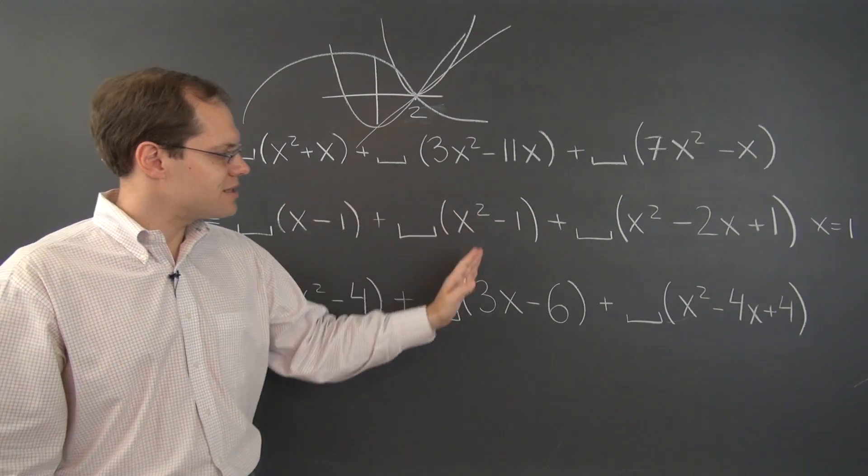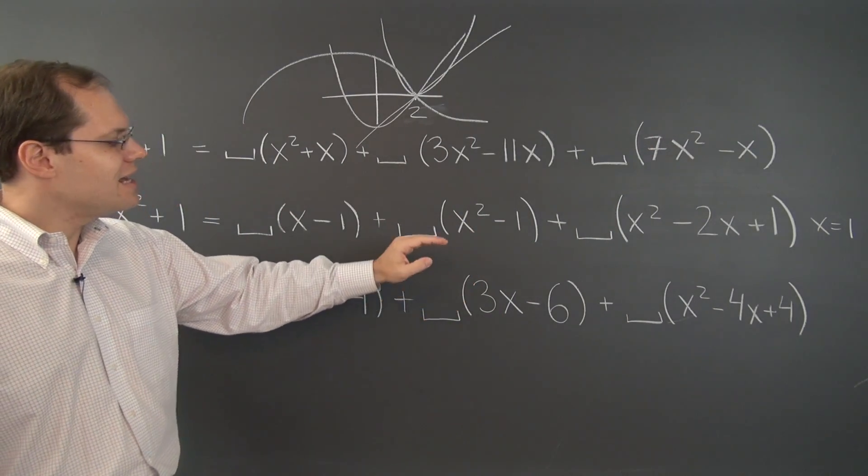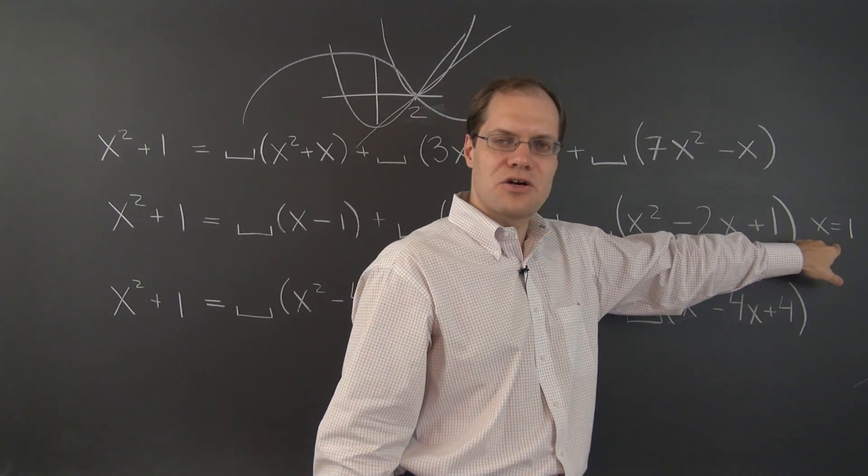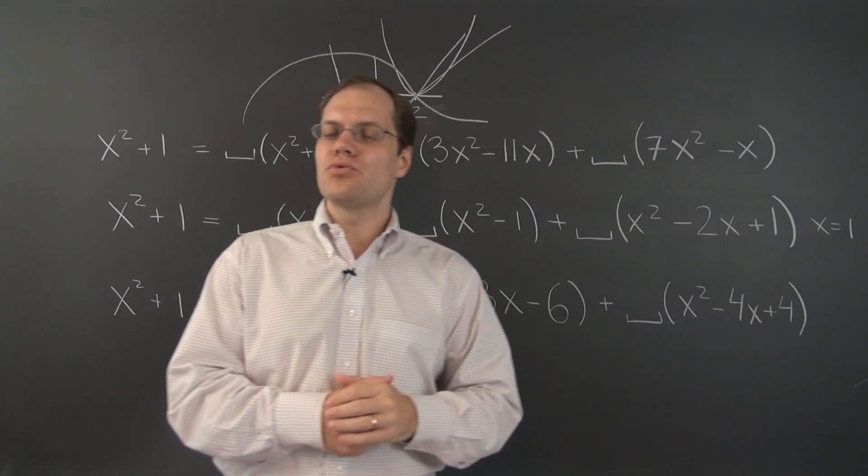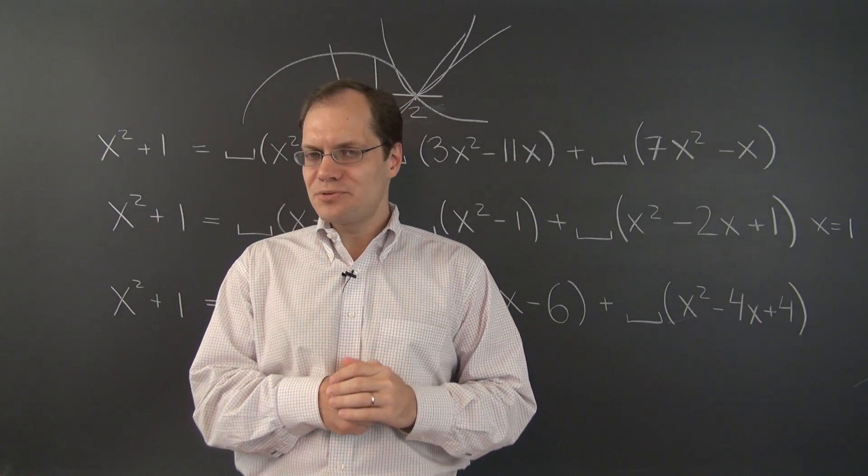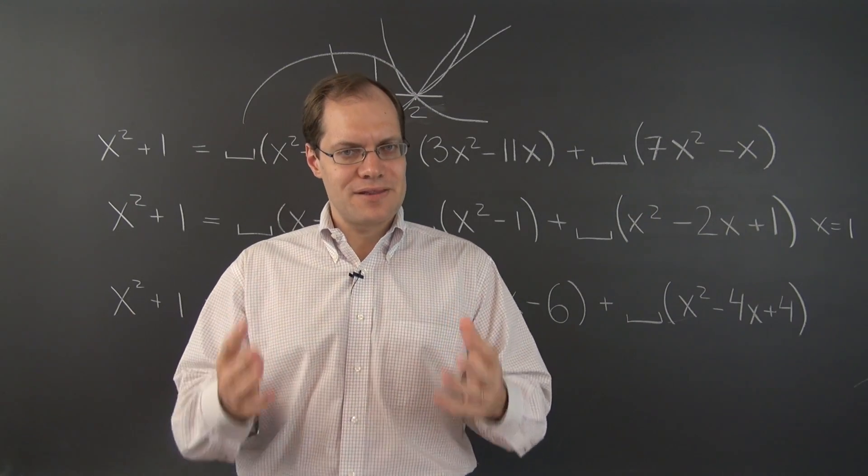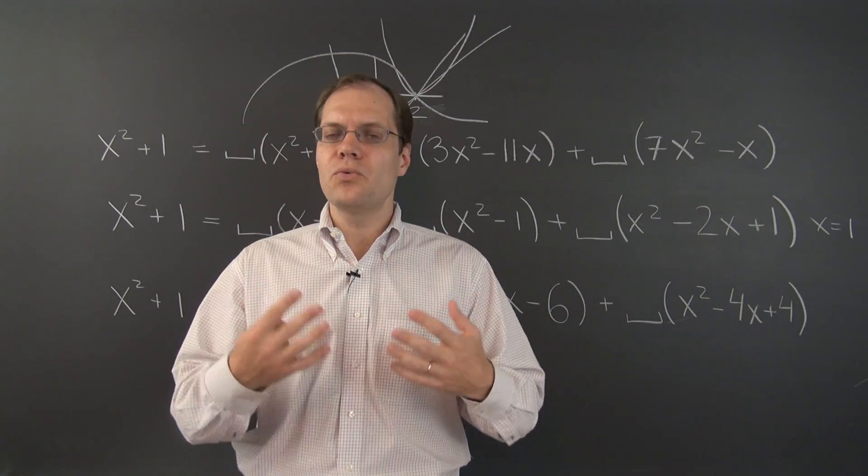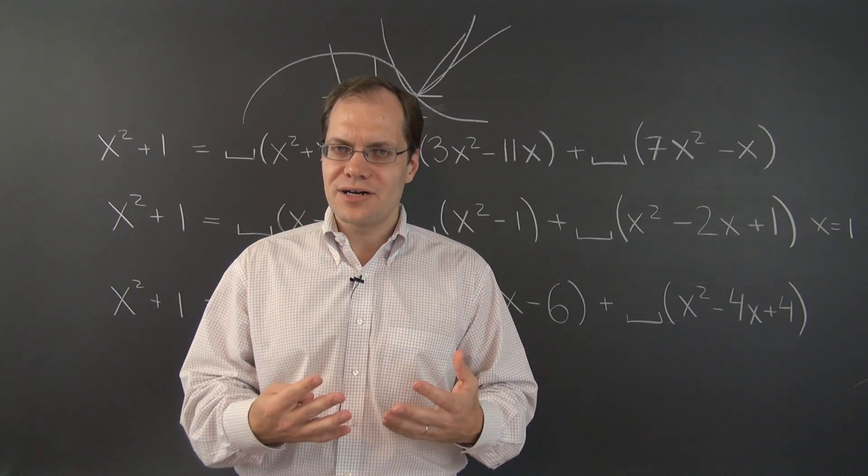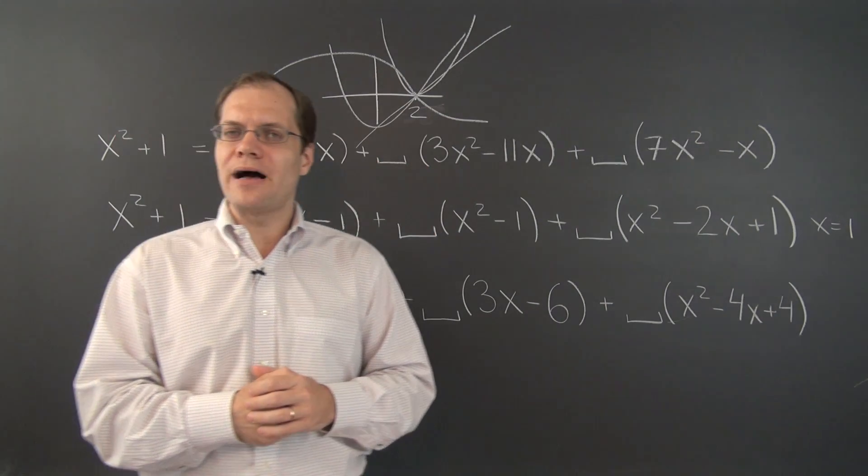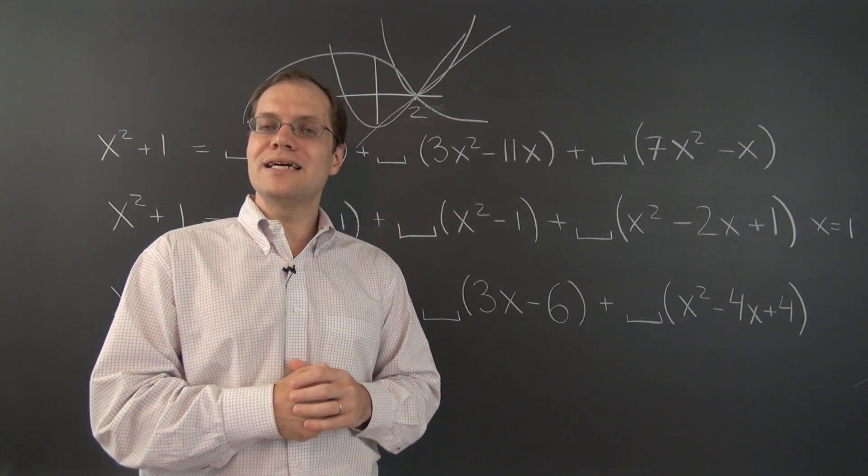So these polynomials are actually very similar to these in that they all pass through 0 but at x equals 1. So having a root at x equals 1 and having coefficients add up to 0 are one and the same thing. But nevertheless, this shows that in some situations there are more than one way to characterize the subspace. Alright, that's it for quadratic polynomials for now. In the next video, we'll consider vectors from Rn.